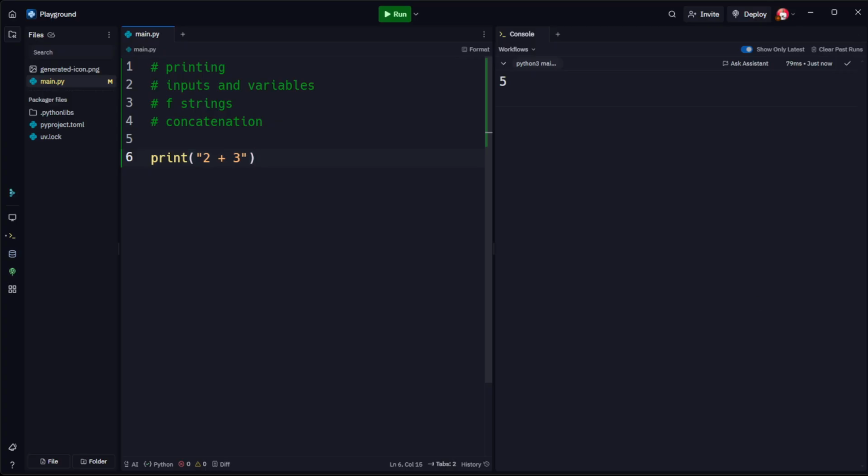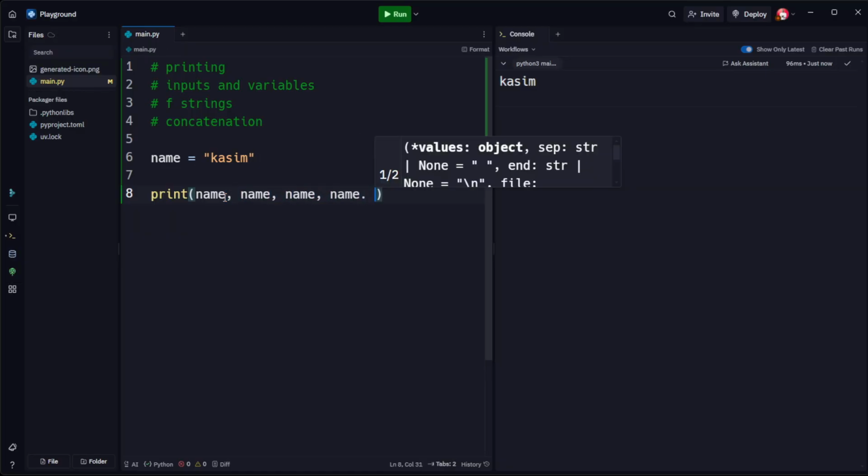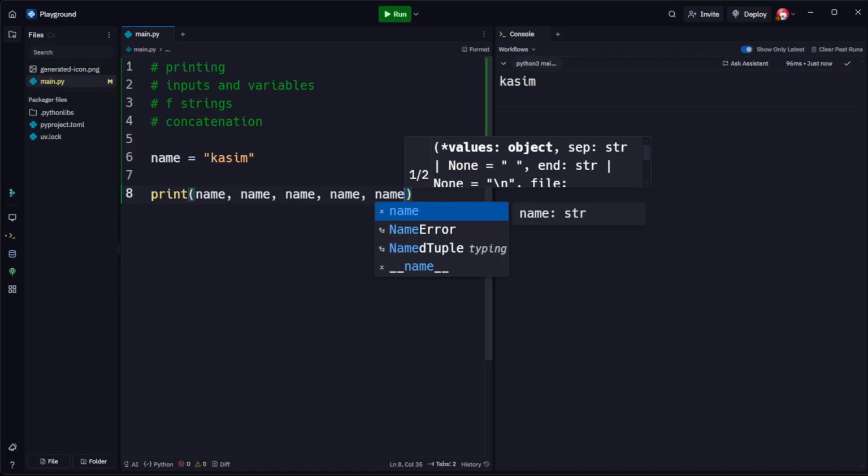So the next thing we're going to do is look at variables. Now, if I don't want to always type in, for example, print Kasim, I can just do this. I can save my name inside of name, like so. And then inside of print, I can put name. Very good. Now this saves us a bunch of time, right? Especially if I want to use my name several times in my code. Like so. This will save us a bunch of time. You can see it's going to print Kasim, Kasim, Kasim, Kasim, Kasim. Good.